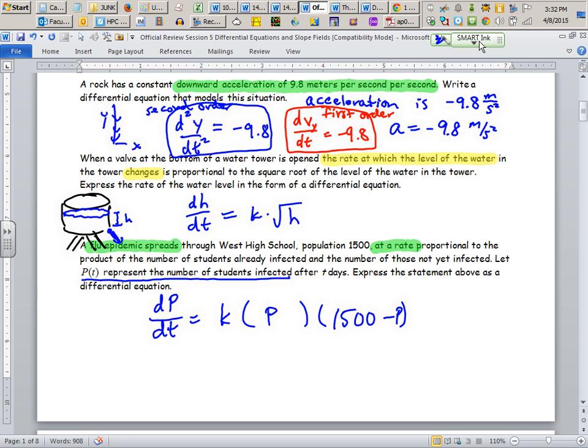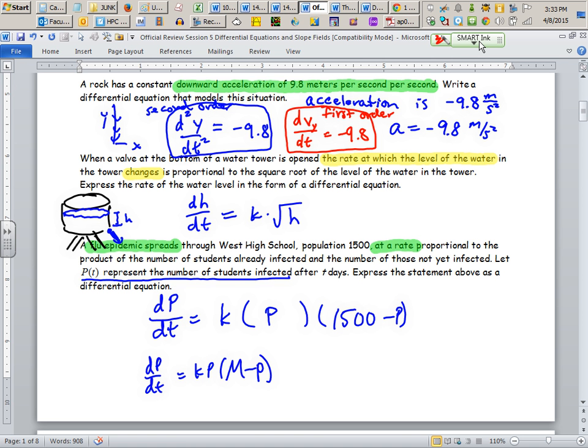Okay? So when I first taught logistic growth, I never taught this phraseology. I never explained that dP/dt equals kP(M minus P) means the rate of change of a quantity is proportional to the amount of the quantity that has changed versus those that haven't. You know what I mean? I never said it was a product of anything. I just gave you this equation and told you how to sort of interpret it. I told you to look for M. M is clearly 1,500, a theoretical maximum of those that could get infected. I told you how to write the logistic growth population equation. So let's go ahead and do that real quick.